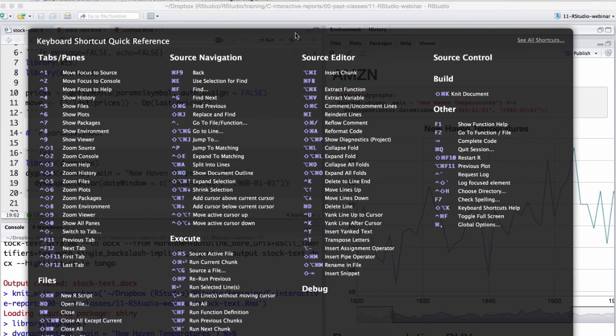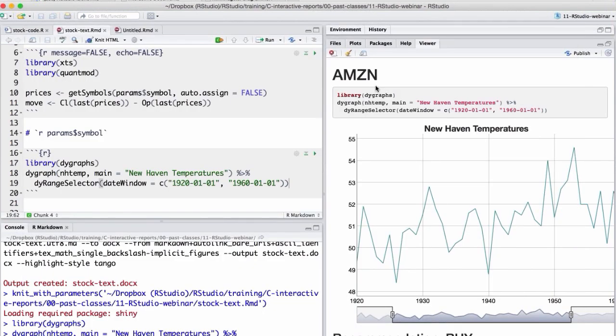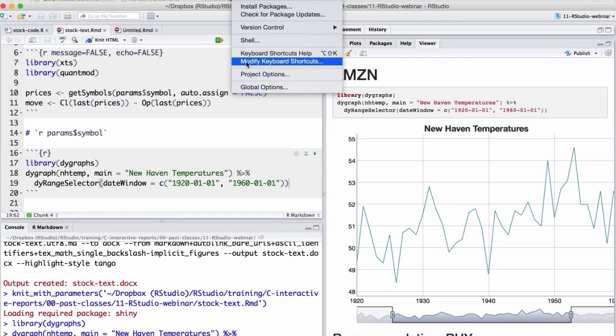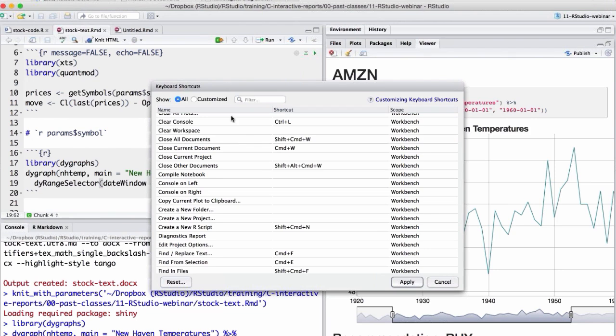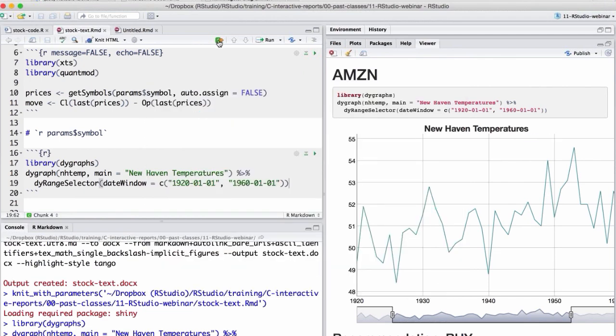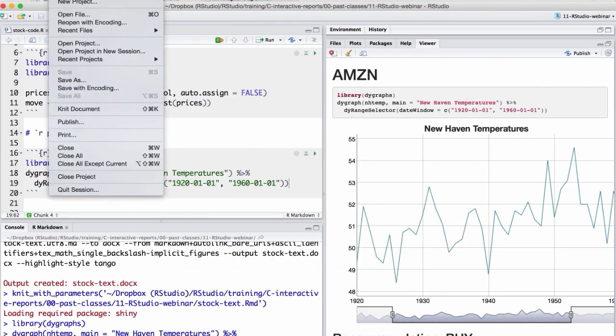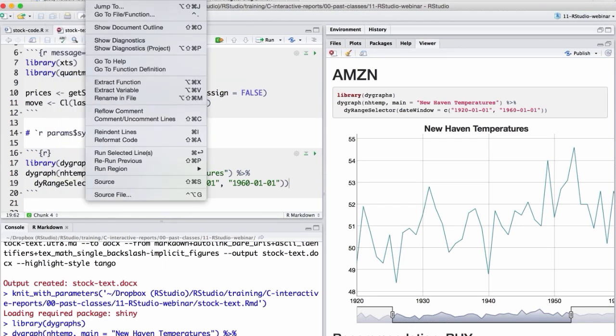And then you could go to Modify Keyboard Shortcuts and create your own keyboard shortcuts from whatever combinations you like. If you want to have a shortcut for adding text into your document, something like when you click the insert code chunk, then what you can do in the newest release of RStudio is create a code snippet.